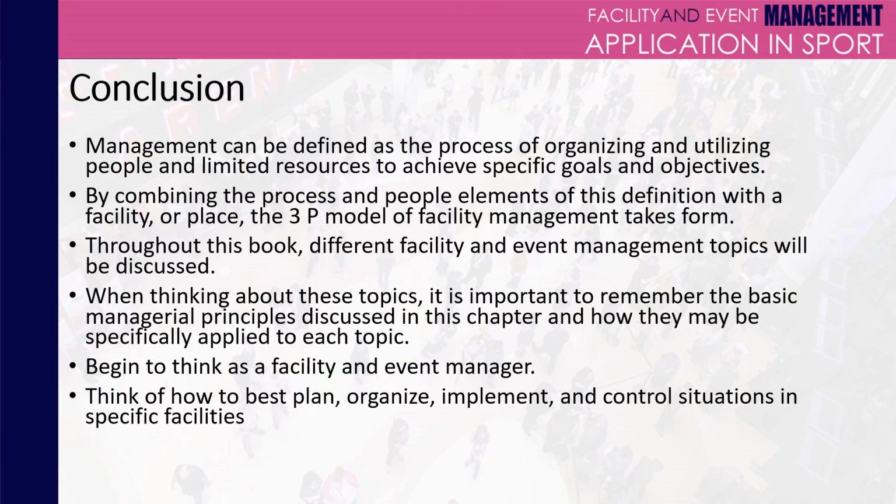In conclusion, management can be defined as the process of organizing and utilizing people and limited resources to achieve specific goals and objectives. So by combining the process and people elements of this definition with a facility or place, the 3P model of facility management takes form. And so throughout this text and semester, we'll be looking at different facility and event management topics. And when thinking about these topics, it's important to remember the basic managerial principles discussed in this chapter and how they can be specifically applied to each topic.